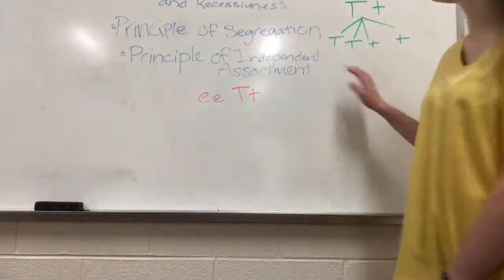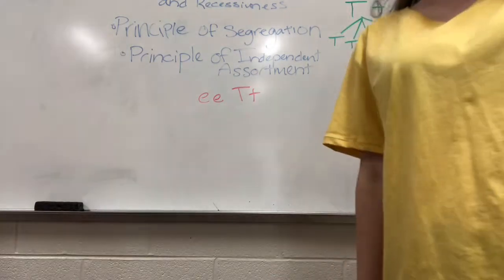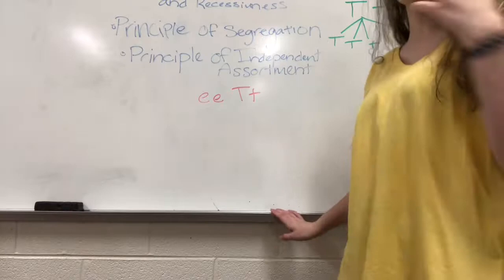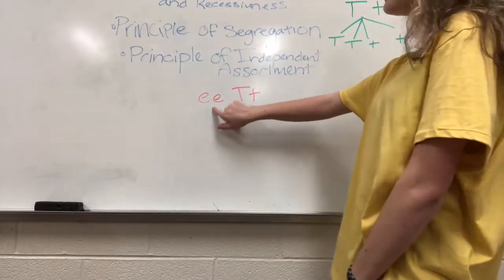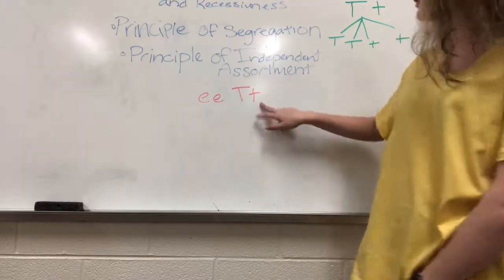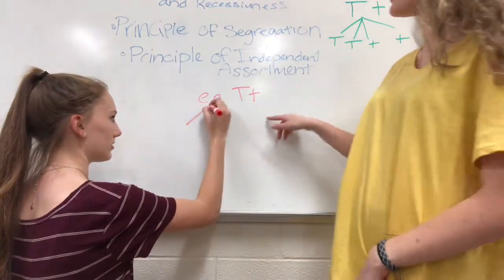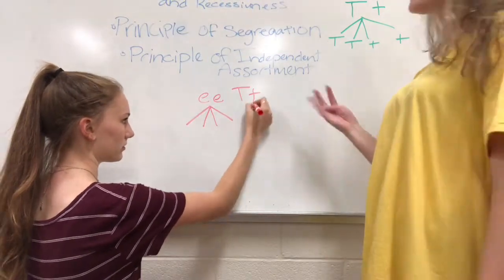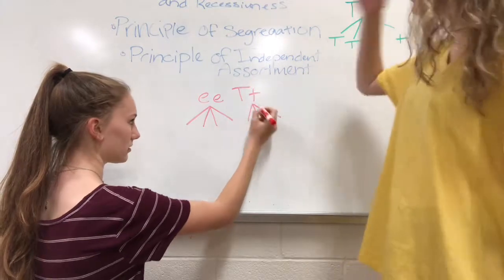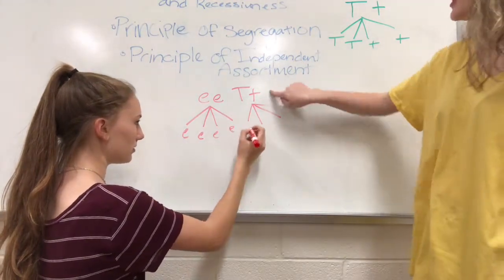Okay, the last law that Mendel created was the principle of independent assortment. And this means that the outcome of one characteristic does not affect the outcome of another. So right here, Emily wrote down the trait for an ear, and then the trait for how tall you are. And the trait for the ear does not affect how tall you become. If you have a homozygous recessive, which is what this ear allele is, then you won't become like heterozygous tall.